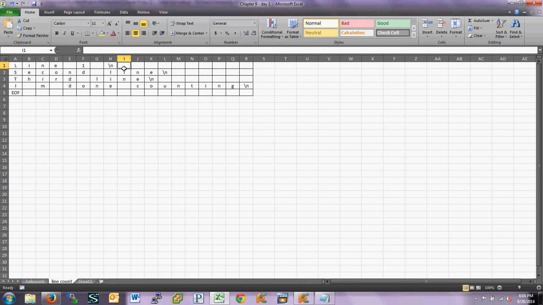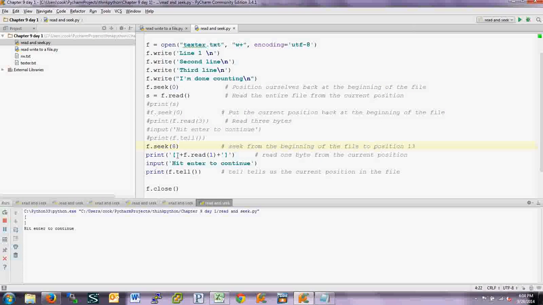So position 8 would be there in Windows, and if you logged into a Unix server, you get a different result. You get an S in that case. Okay, so position 9. One of the points of that is when you do a seek, you better be careful because what you get is going to depend on what operating system you're on.